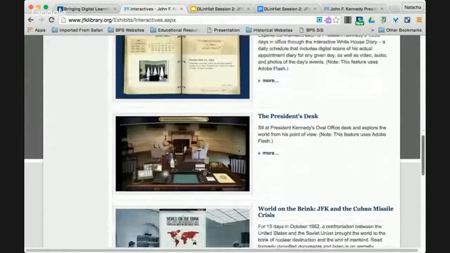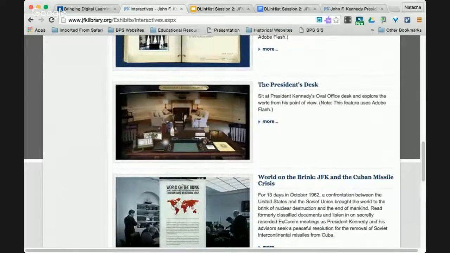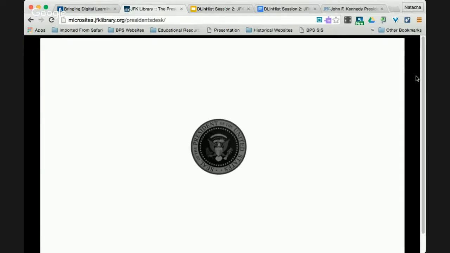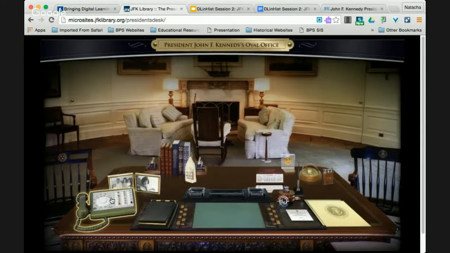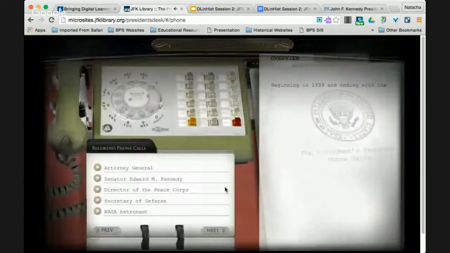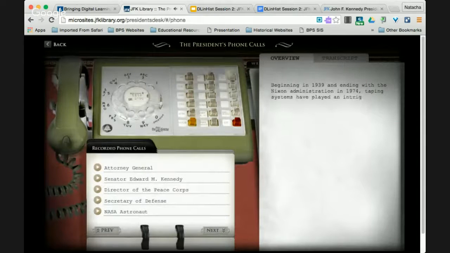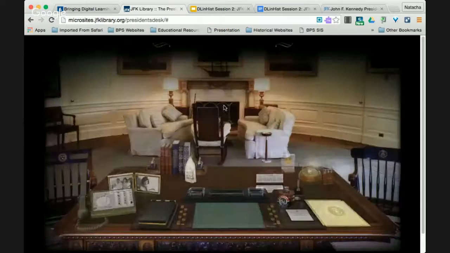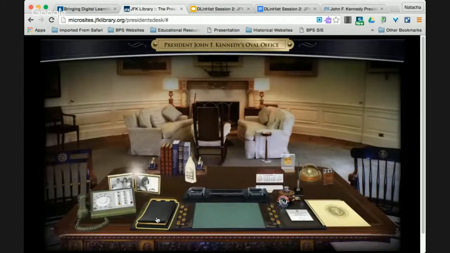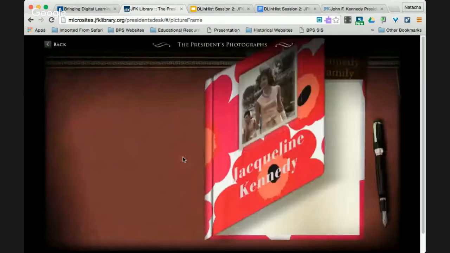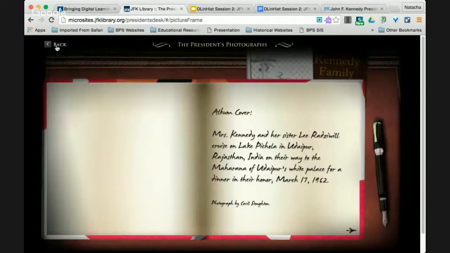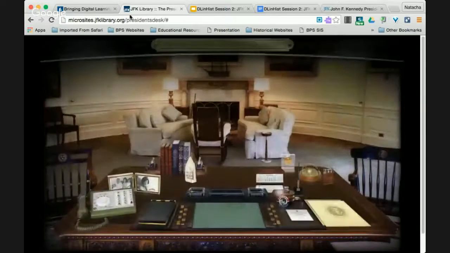One of our favorites, and I'm scrolling all the way down to the bottom, the president's desk. That was one of our favorite elements from the interactive exhibit section. We'll click on that and review what it allowed us to do. The president's desk allowed us to look at different sections of his desk, and you can hear the messaging, as it has an audio component as well. So it allows students and you as well to go through and see what was interesting that he kept on his desk and what historical elements you can find. So that's another great location to go back and explore.